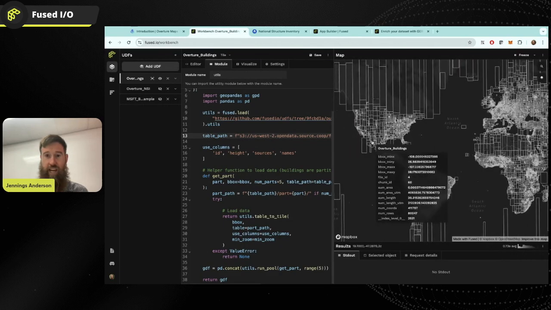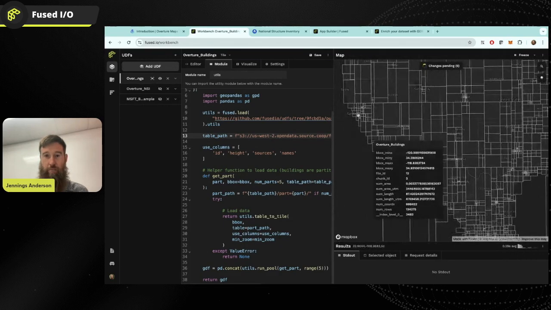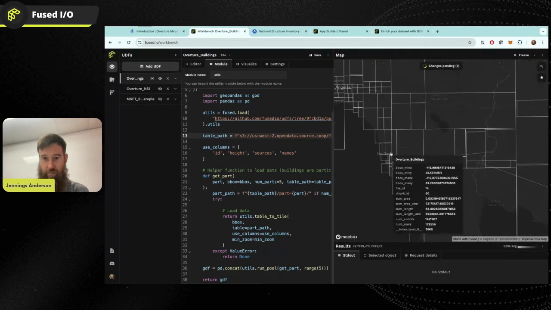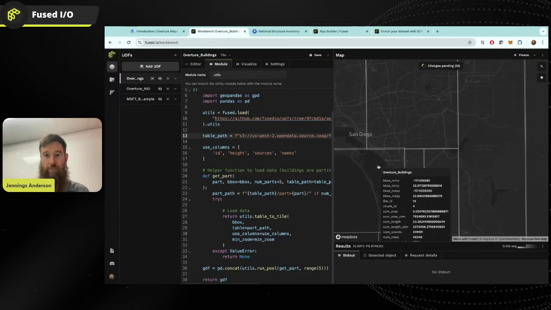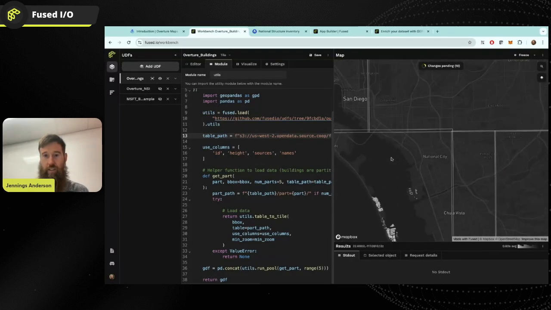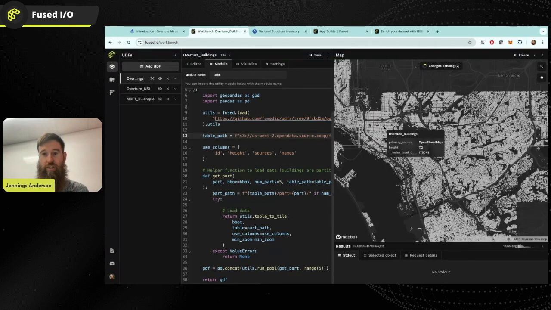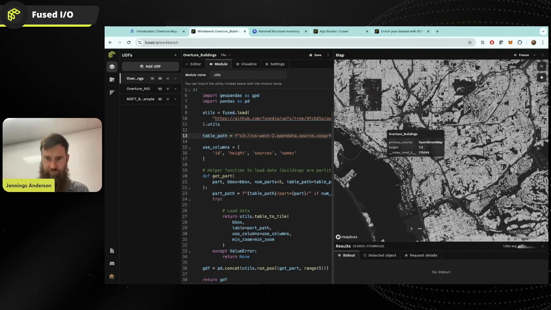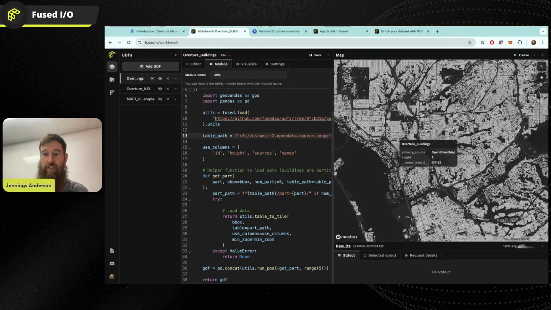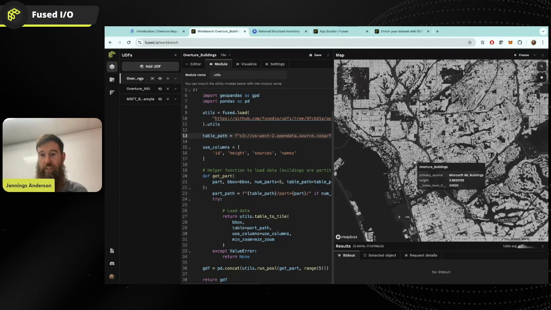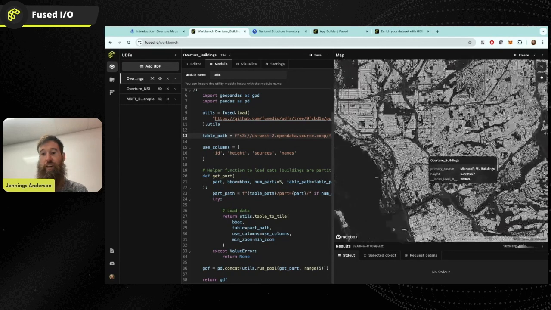And now as we zoom in, and we get past a certain level, there we go, these bounding boxes will disappear. And we start to actually see the individual buildings. And we see the tooltip here. And here's the metadata that we're pulling from Overture Maps, including the primary source of the buildings and the height. And as you can see, there's some OpenStreetMap buildings, Microsoft ML buildings.